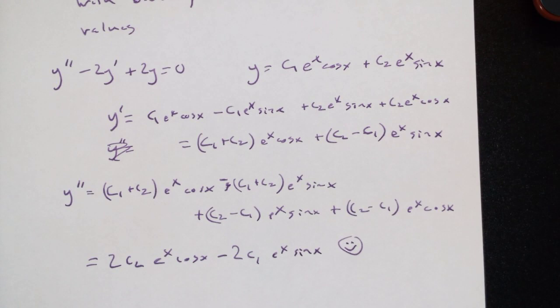Now, if you push it, you'll notice y double prime doesn't have a 2. Y prime does have a 2. Y has a 2. And those 2's are going to cause all the canceling to happen in the right place. So we could take y double prime minus 2y prime plus 2y, and show that this does work as a solution.